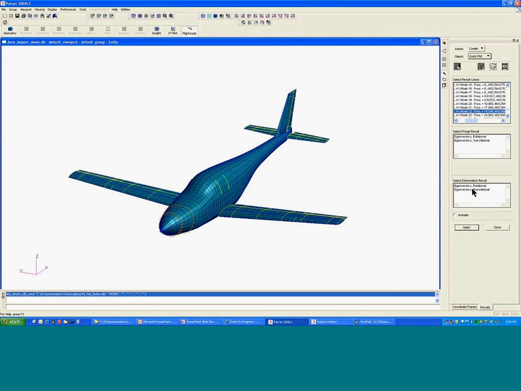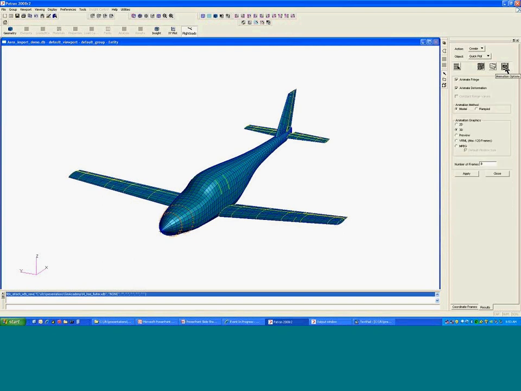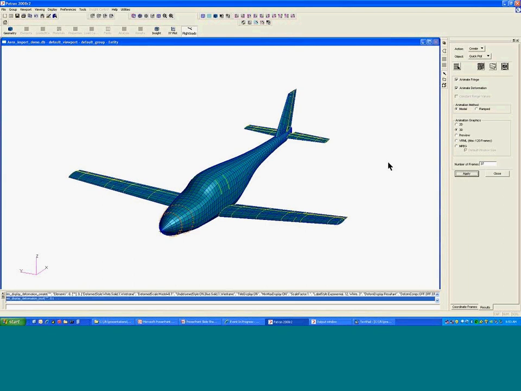If I simply come in here and say I want to do an eigenvector animation, when we animate a complex result, whether it's a complex frequency response result or a complex eigenvector, it defaults to animating through phase angles. It's going to compute the displacements at various phase angles. So I'm going to tell it to do 37 different frames, and that will give me a result at 0 degrees phase angle, 10 degrees, 20 degrees, 30 degrees, all the way up to 360. So it's about every 10 degrees of phase angle. And now I'm building that animation right now.